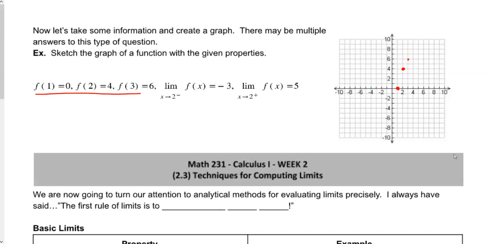Now, we also have to work with some limits. And notice these are a one-sided limit around x equaling 2, which means that I'm honing in at -3 as 2 comes from the left. So kind of think about 2, -3. Now, that's definitely not where it is equal to, so that means I'm probably going to have an open circle. If I hone in from 2 from the left, that means I have to hone in down here at that -3. So the function that's coming from the left means that I've got to kind of come down and hone in as I get closer and closer to x equaling 2. The y value has to get closer and closer to -3.